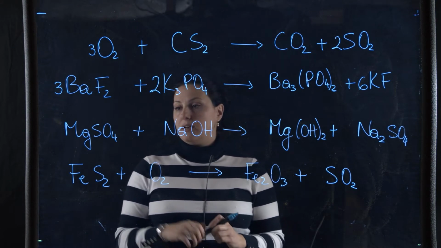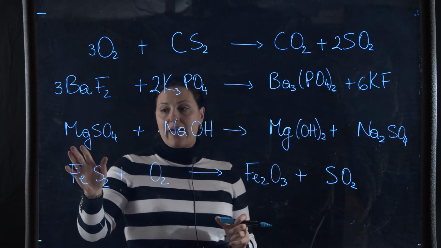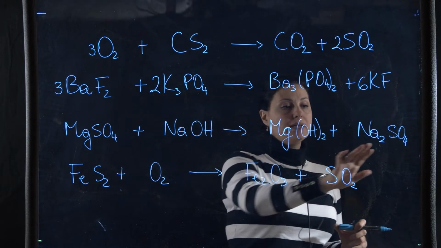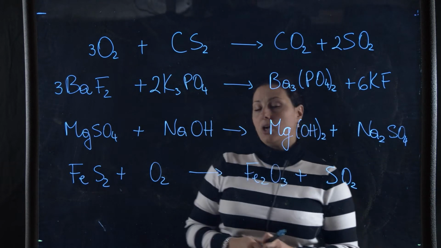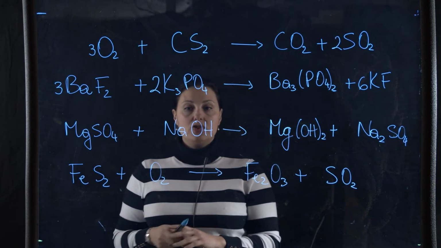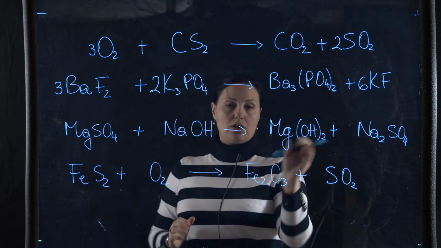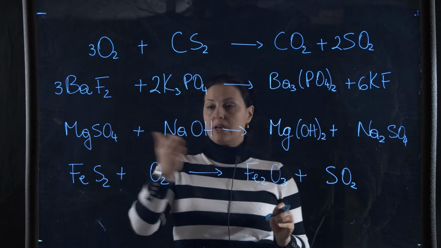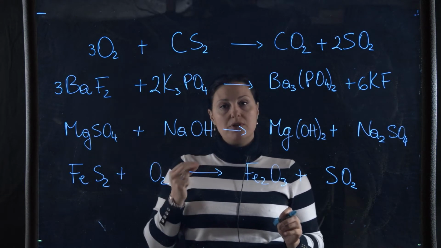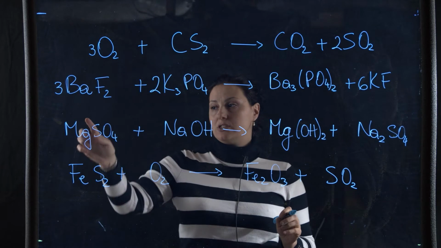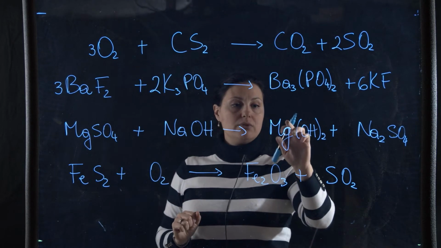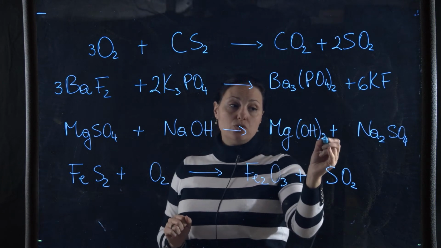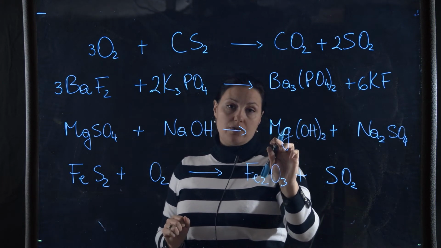Now let's look at this example. I have magnesium sulfate plus sodium hydroxide gives magnesium hydroxide plus sodium sulfate. I have covered in previous lectures how to actually write molecular formulas, but remember, it is very important when you mix ions like these that you keep the charges the same. Magnesium is a 2+ charge, and it still remains a 2+ charge. OH is a -1, therefore I need 2 OHs to balance the charge of the magnesium.